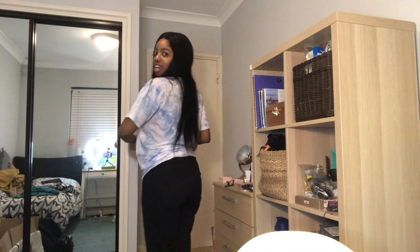So you guys, this is the final product. This is the wig all installed. Yeah, I really like the hair itself. I like the length. Let me show you guys how long it is. So this is how long the hair is. And at the back, it is 22 inches, like I already mentioned.